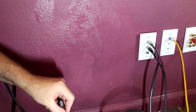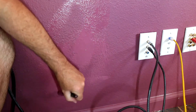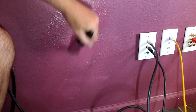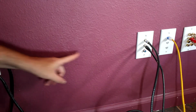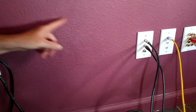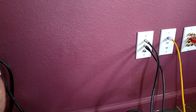And poof, coat 1 done. Just a little touch-ups because it's textured and some of the white is still coming through. All right, there it is, the finished product. You cannot tell where I put the hole in the wall. It was right here. No, maybe it was over here. Maybe it was here. Well, it was up here. Yep, you can't tell. And that's that.